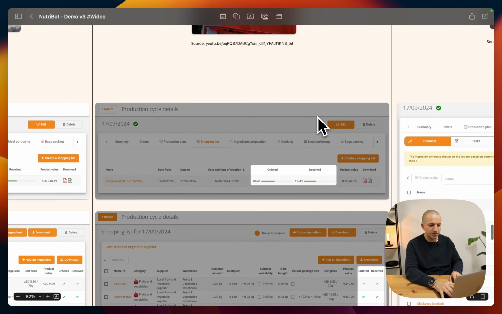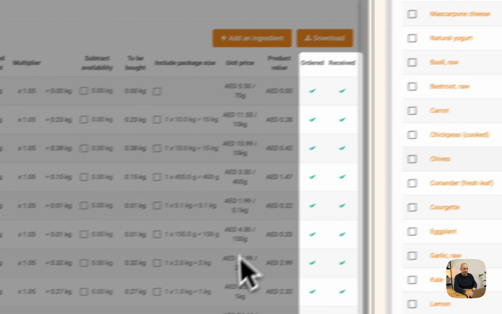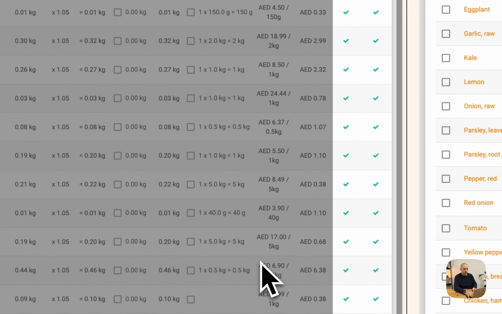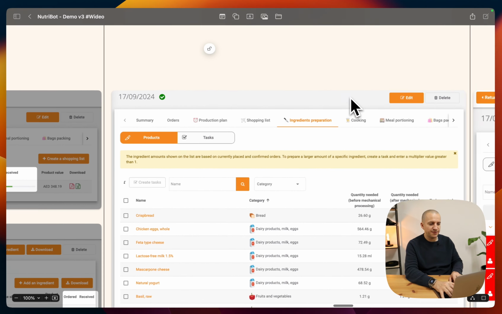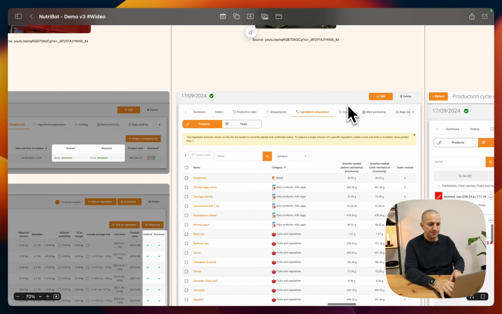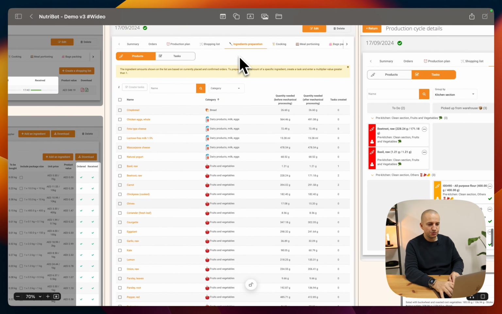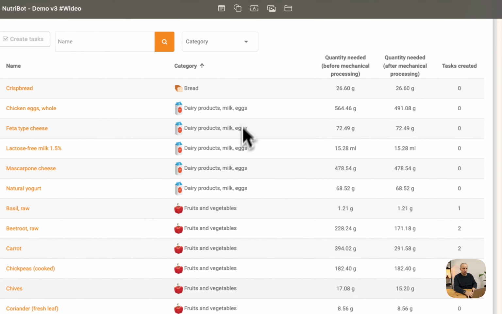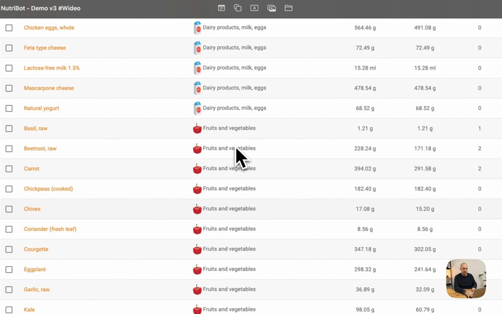After purchasing, you can set that you already ordered and it is received in the stocks. So you will see the progress of shopping, and then you need to release the goods for cooking. There is ingredients releasing, and in the ingredients preparation step, it will show you how much of each ingredient you need to prepare for this day of cooking.